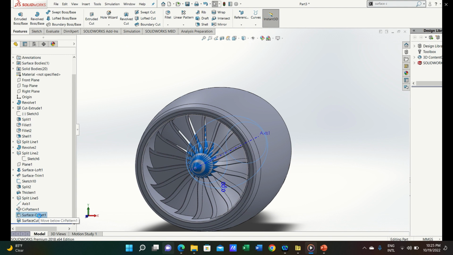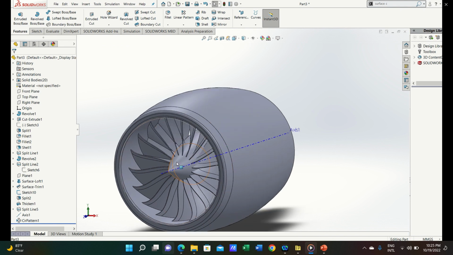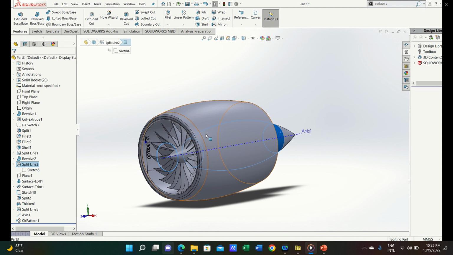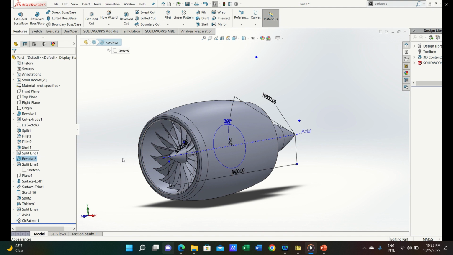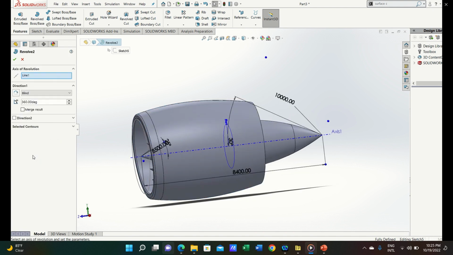Then we edit the revolve, edit revolve, to delete the constraint made and move the sketch a little inside the whole part.